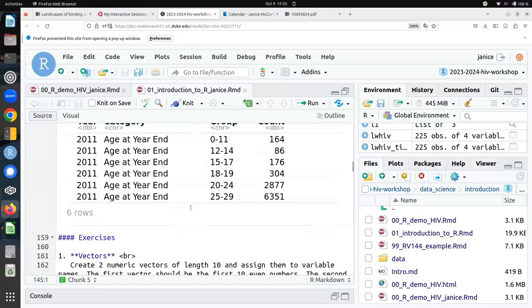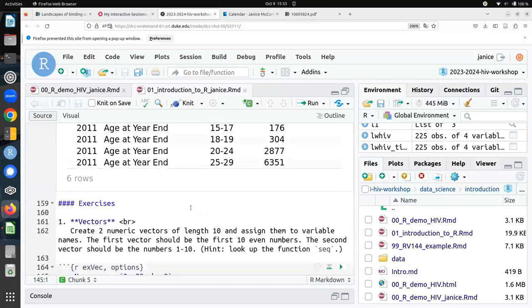Yeah, because actually you saw probably in my demo. I don't know if you really noticed, but all the column names have dots in them. So it was like SI dot stat, and that's not good.